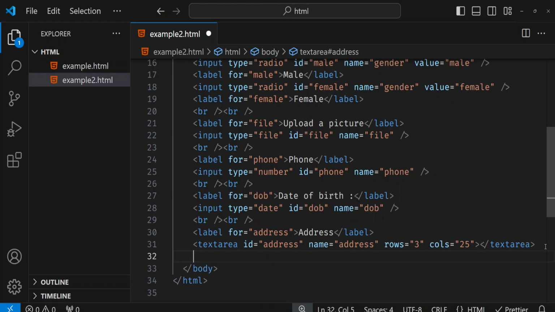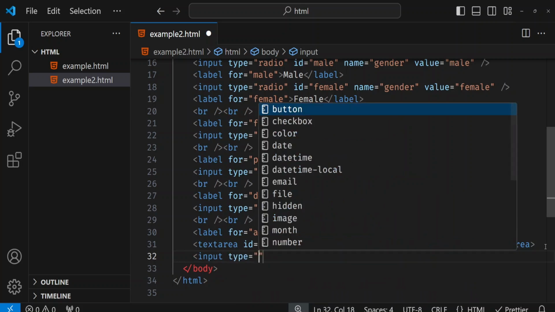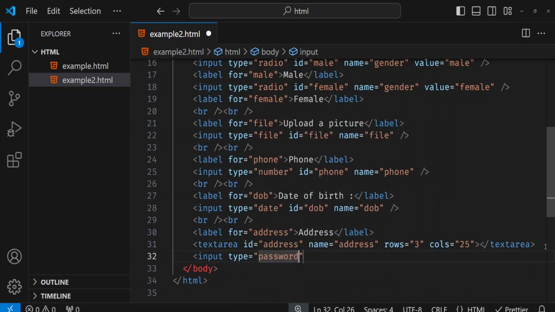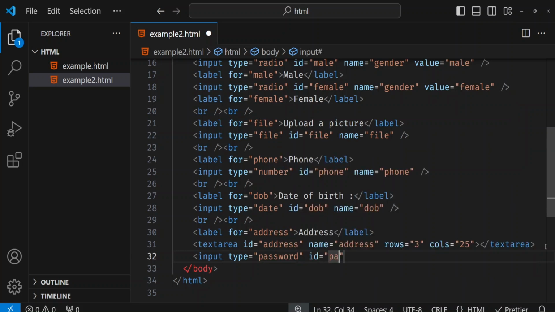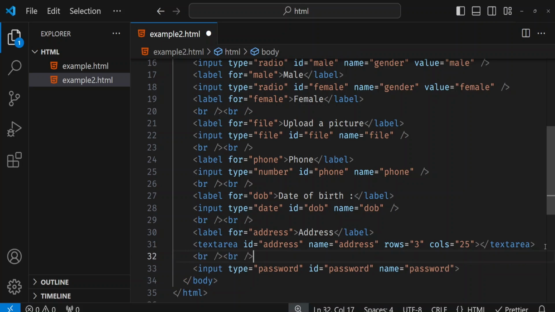Now, what about password type? So here, input type password, ID password, name password, break.